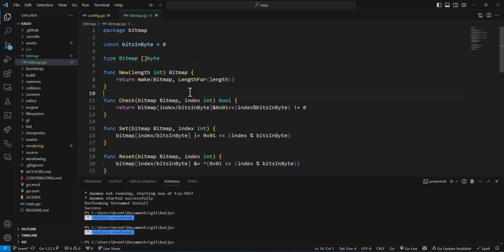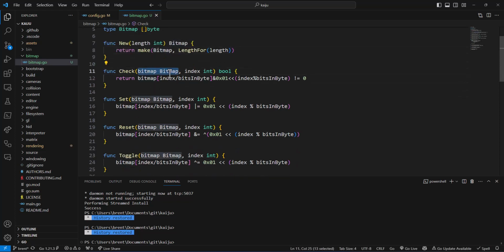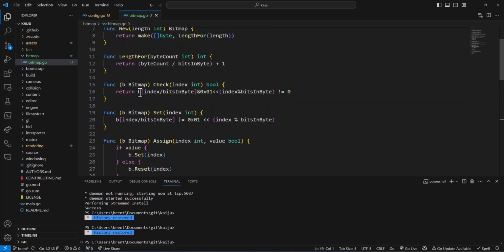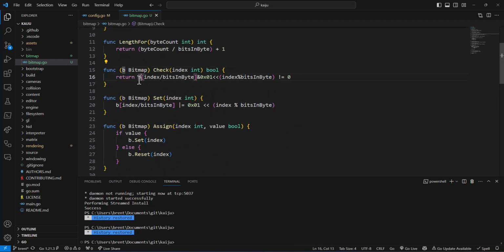And then that means that these can act as the struct functions. So anywhere we have this bitmap here, I'm just going to go through and replace it to have it in the front. Okay, I went through and did that. I just named it B instead of bitmap.